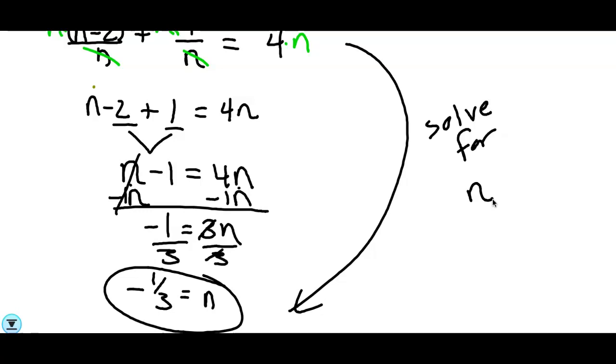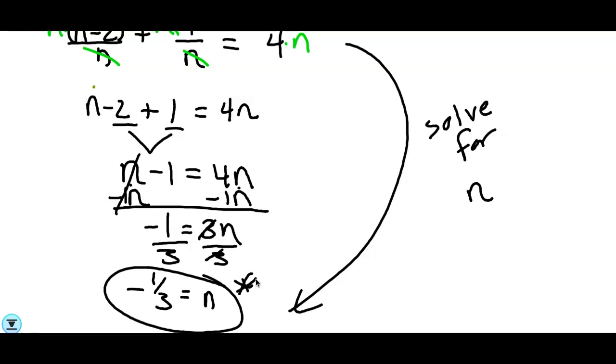Now, if on your test you're doing this and you see one of the options say no solution, you might want to go back and make sure that that doesn't make the bottom equal 0, right, by plugging it in. But if it doesn't say no solution as an option, then that's probably the answer. I wouldn't assume, because it's possible they would have both of these as an answer, this and then no solution, and maybe it's really a solution or maybe it's not. You just got to make sure that it's not extraneous by making sure it doesn't make the bottom equal 0.